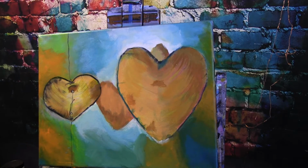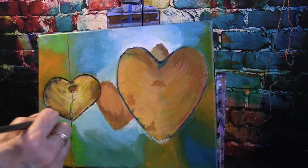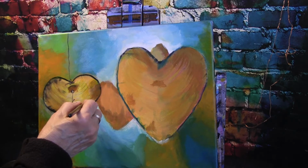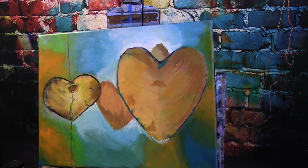Let me get that little bit that I went over. Okay, let's see. There's a little bitty thing that comes out here. And there's a couple little ones that come out here. Okay, now let's work on that little thing in the middle. I want that to be sort of like a yellowish orange, so I'm going to get some more yellow. Make sure that blue is out of my brush because that is very dominant.